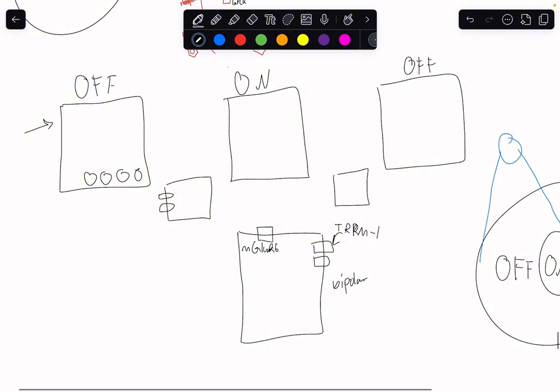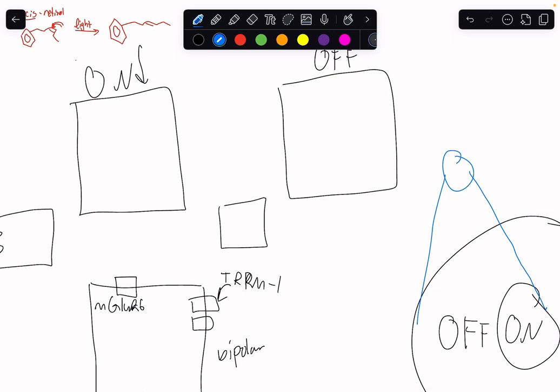So if light is to hit these two right here, light's going to hit and light's going to hit, we're not really going to get a lot of neurotransmitter, right, because everything's going to be inhibited. But on this one on the right, we're going to have some glutamate that comes out. So glutamate's going to come out right here. And then we have a horizontal cell with the AMPA.